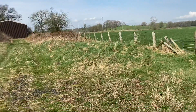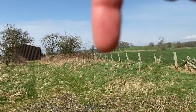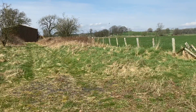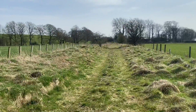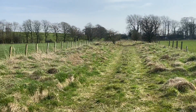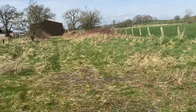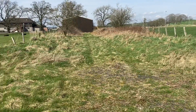Now you maybe can't see in this video, but that's not even ground. This ground is a wee bit lumpy. That might cause us a wee bit more of a problem, not so much the clearing it away as that we've got to dispose of it somewhere. We're probably going to have to dispose of it further down there somewhere. There are hollows in the ground on the far left hand side, so we can probably put some of it down there and fill up that dip so that in the future that can be used to better effect. But that's a lot of toing and froing, so we'll have to see how we get on with that. Anyway, we definitely are going to be able to do something.